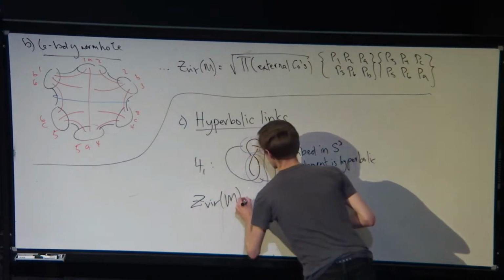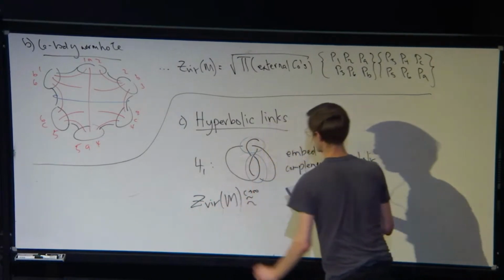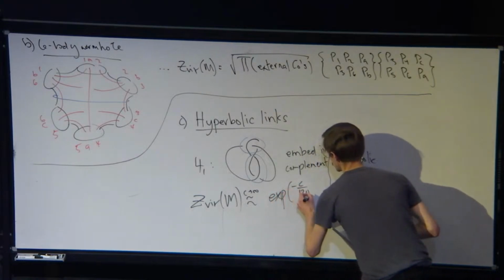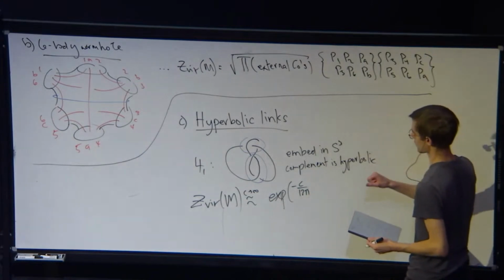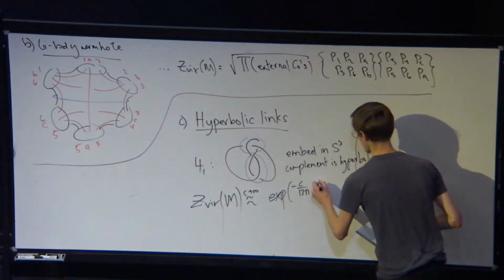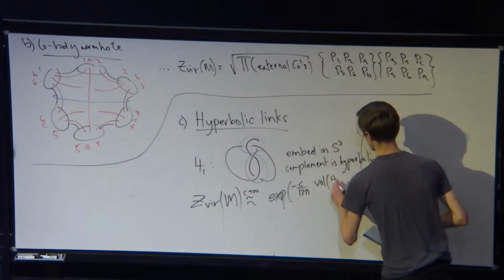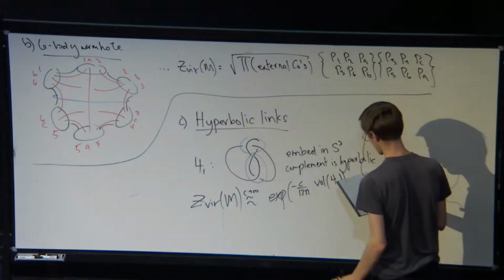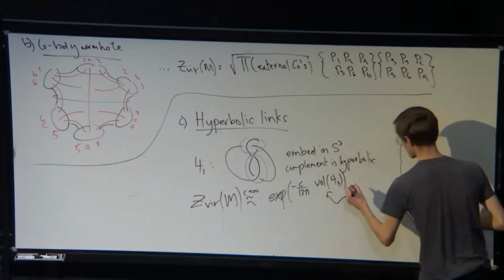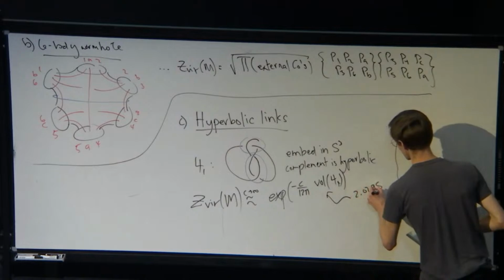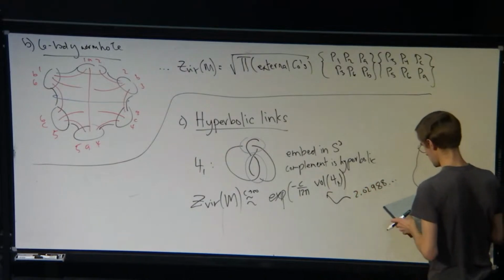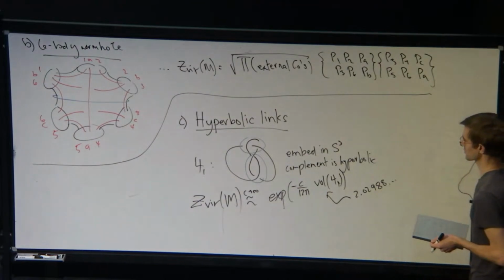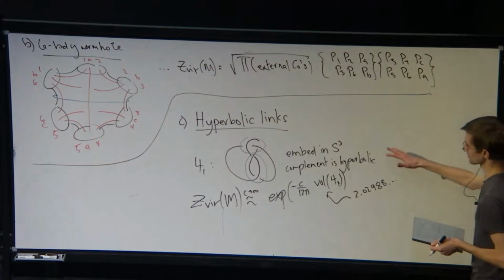But what you find in this semi-classical limit is that this again exponentiates. So you have this expression, you evaluate it by saddle point in the large C limit, and you get that it exponentiates to the volume of this knot complement. This is some very specific number, 2.02988... So yeah, you can start going kind of crazy fast. There's a lot of things you could consider. But I think this is a nice sort of family to think about.